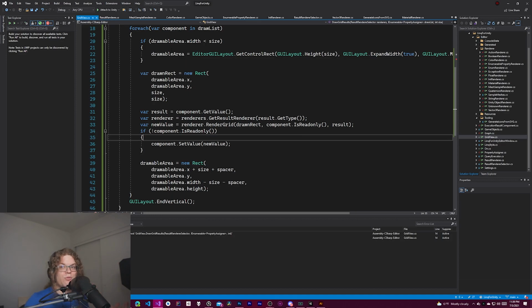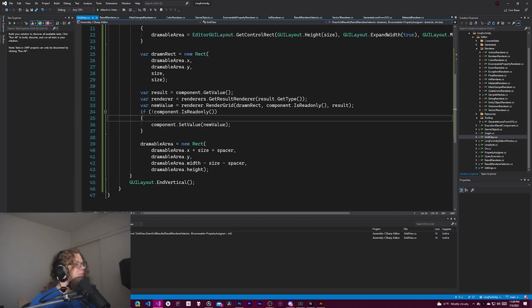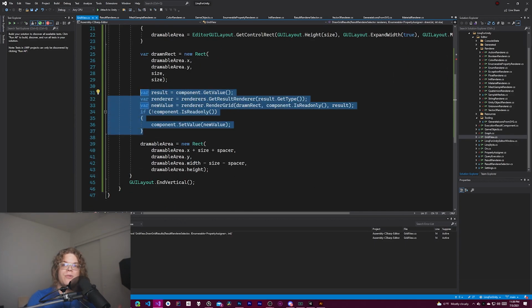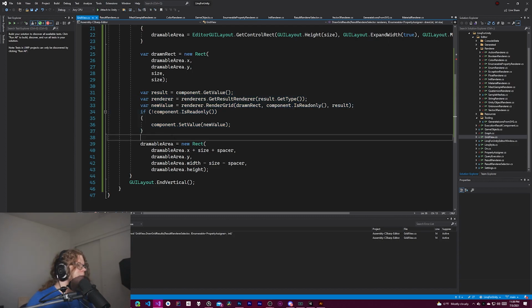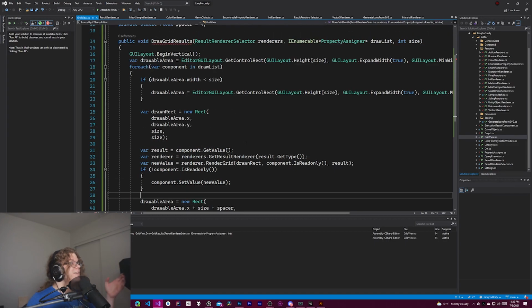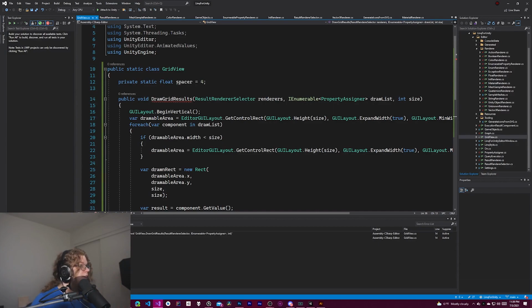It's just going to affect whatever we're displaying. So there's no reason for us to do that. So this is a way to kind of prevent that and keep the UI as clean and clear as we can. I do have something to draw for is read only, but it doesn't work right now. Anyway, that is our grid renderer.